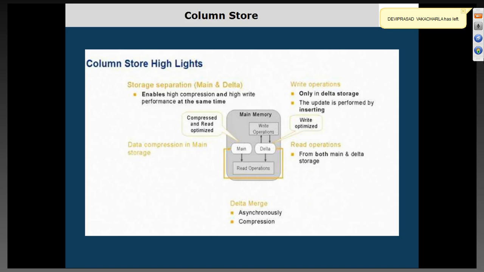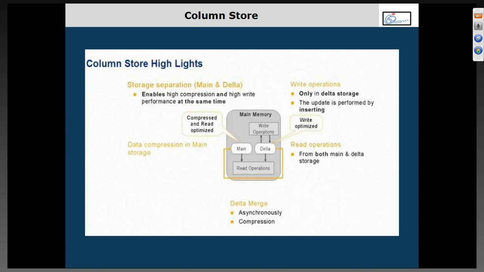So with this functionality, am I able to handle the performance of writing also? The major limitation of row store was the problem with writing. Now, did I handle the performance of writing in the column store by having the delta and main store logic in the backend? Yes. Actually, no, it's not separate tables. It's all one table.